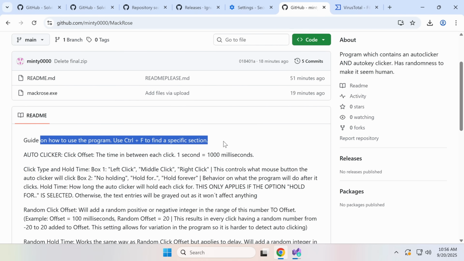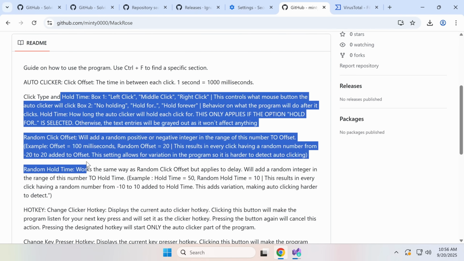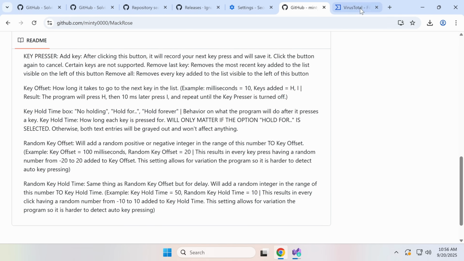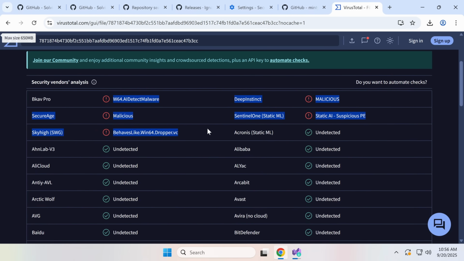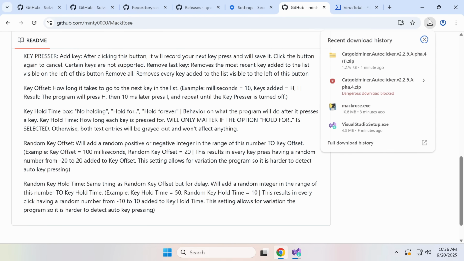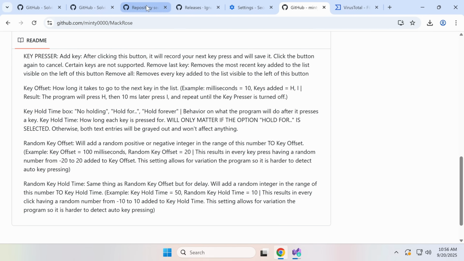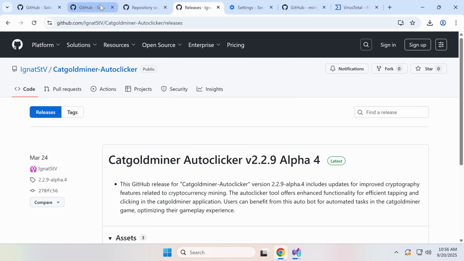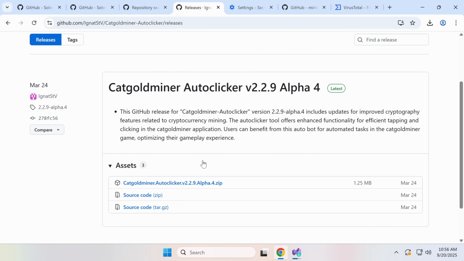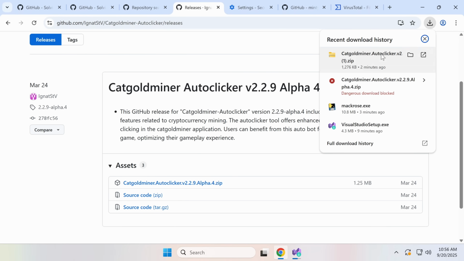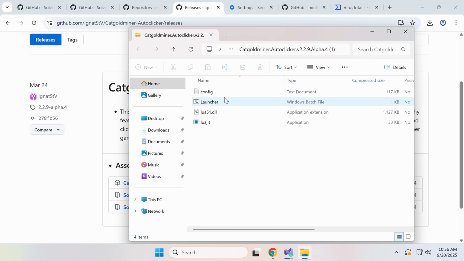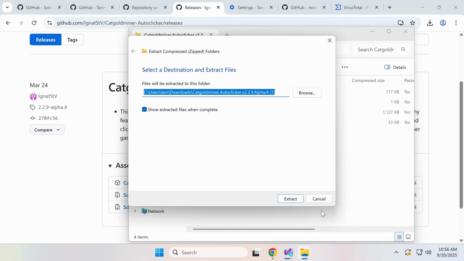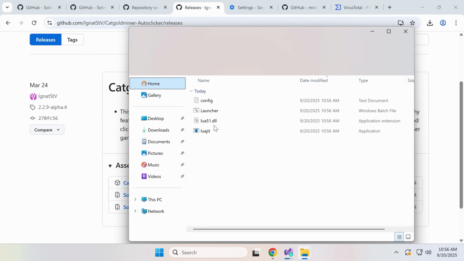Guide on how to use the program. Control F, find solution. So I uploaded it to VirusTotal, and it's got a few, but not a ton of hits. Then we have a bunch that seem to be targeting crypto earn games. These are games that supposedly will pay you money to play them. And some of these also, rather than having the malware built in, they might be a Visual Studio project that's got something. So let's take a look.